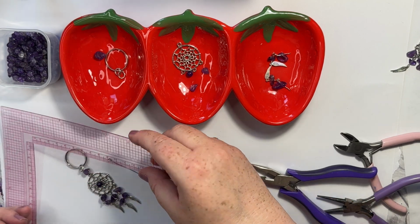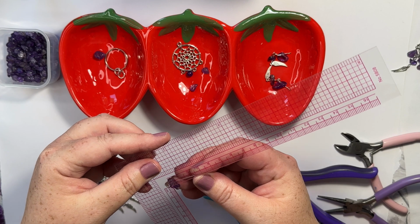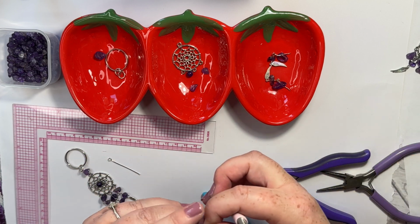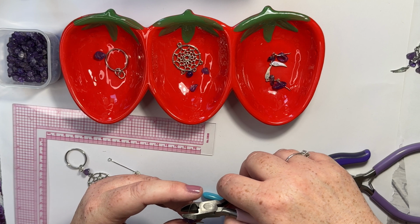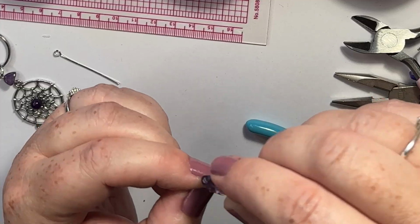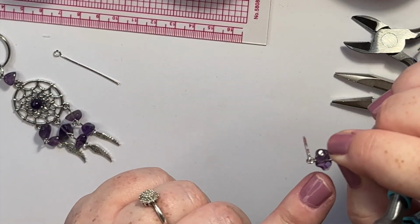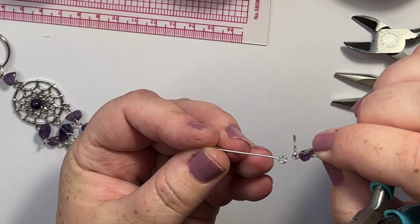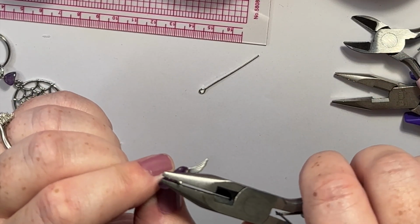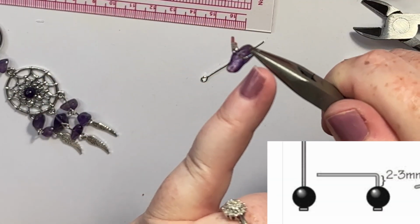Now we need to measure 1 centimetre. And then we need to snip. Now we are going to bend 90. Can you see it goes that way? Goes this way. We are going to bend 90 degrees. So we've bent 90 degrees.